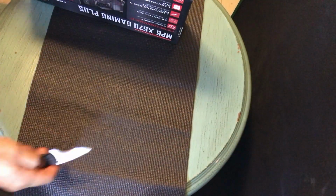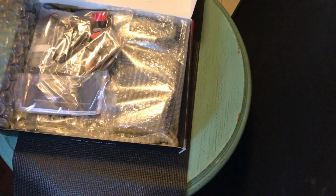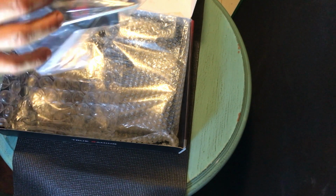And today we're going to build two CPU mining rigs. I'm only going to record one because recording two is just going to bore you guys.